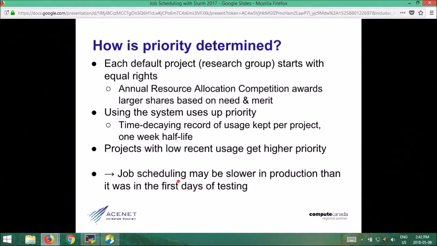And based on the size of that number, it assigns that research group's new jobs a lower priority. So first one on gets their jobs running, and then their priority drops, and the other people who haven't had a shot yet, their jobs get moved to the top of the priority list and are considered first for running, if they're runnable, if they're not asking for resources that aren't available.